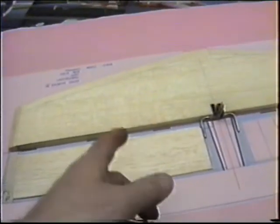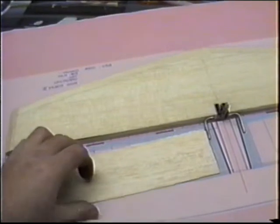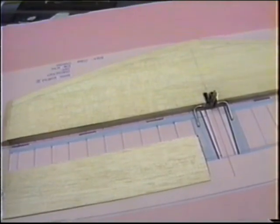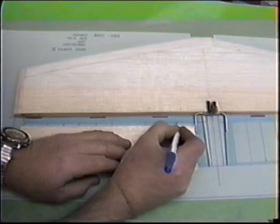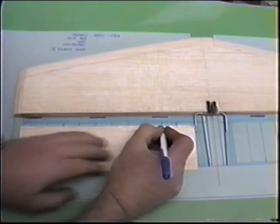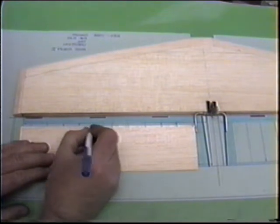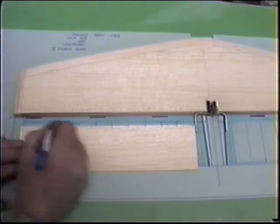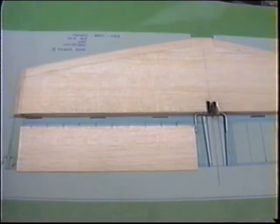And obviously the next step is to make up four of these exactly the same. And I can get the rib locations on two of them. All right, all four of the pieces cut out. Next step is we're going to want to get a rib down each one. I can use a 90-degree triangle or a T-square, either one. This will just set my rib locations, and I need to do this to two of them.